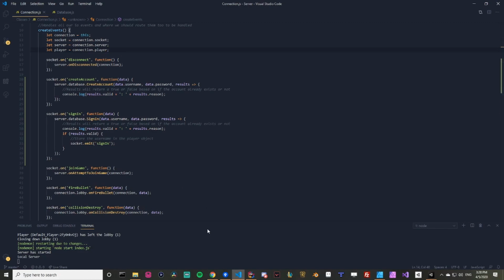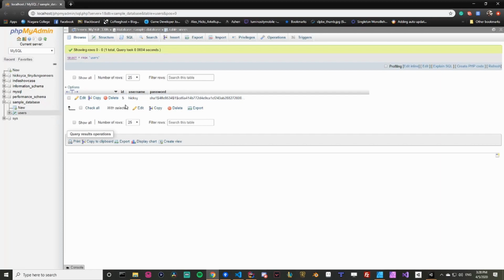A lot of times, like I said, I like to reference things by ID. So maybe instead of returning password, I might return ID as well and push the ID into the player object. Because then what I like to do is for stats, I like to have stats in a different table. You can reference that by ID rather than searching by a string, which is super handy. Anyways, that concludes our login. Like I said, there's tons of ways to expand it, and hopefully you guys do.